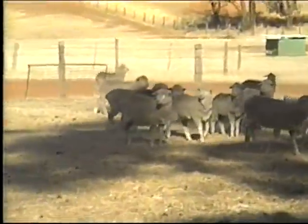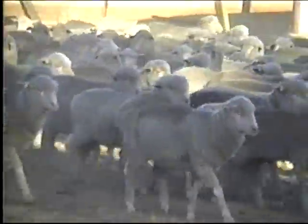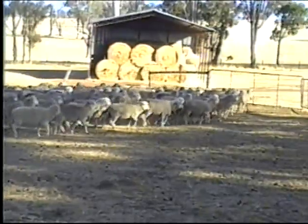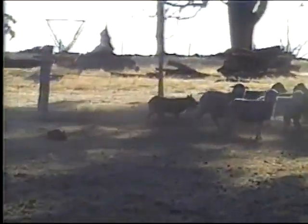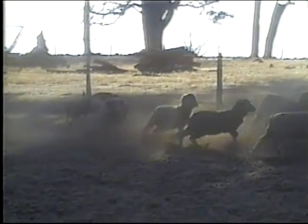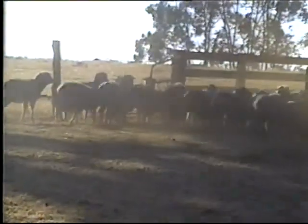These sheep here are called weaners, which are very young sheep, probably up to 6 months old, just over lamb's age, and they have worms. Now this is Jay working the sheep. Jay, where are you going? Come out of it. I'm pushing the sheep into the yards here. And Chris hasn't even sworn at her yet.